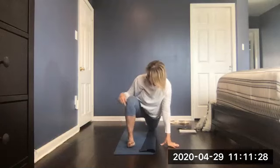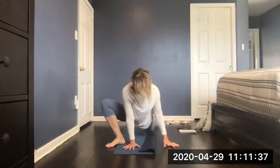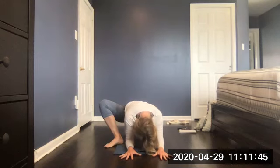Good, and release. Okay, walk your left foot out a little wider. I always feel like it's like opening a door, right? So that the foot is kind of open, and you can stay palms down or come onto forearms. Let your head and neck relax.